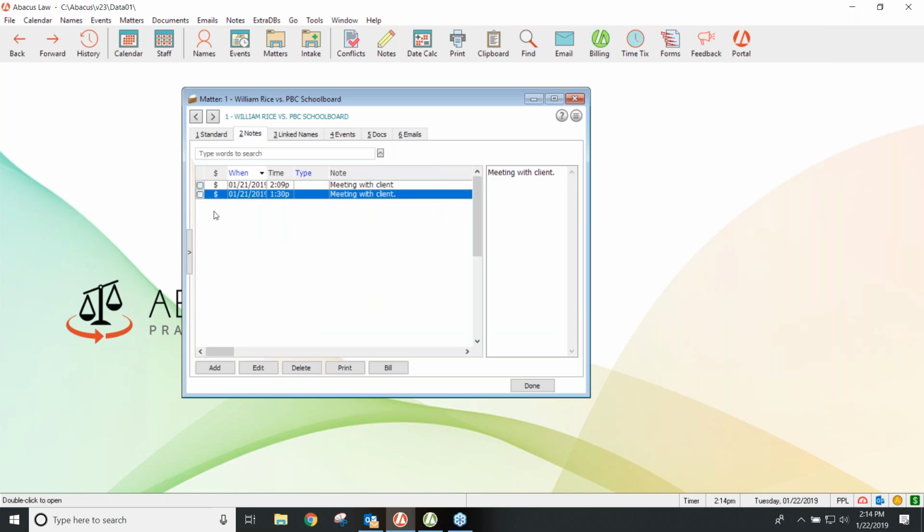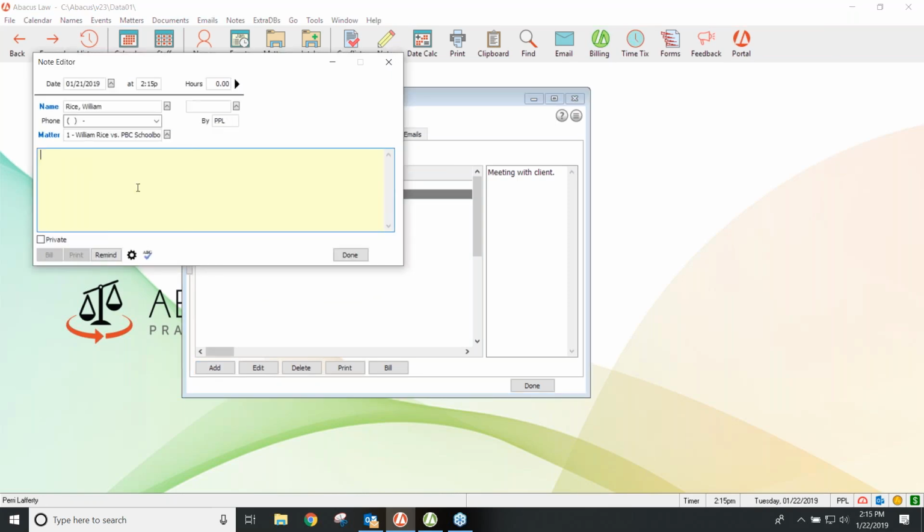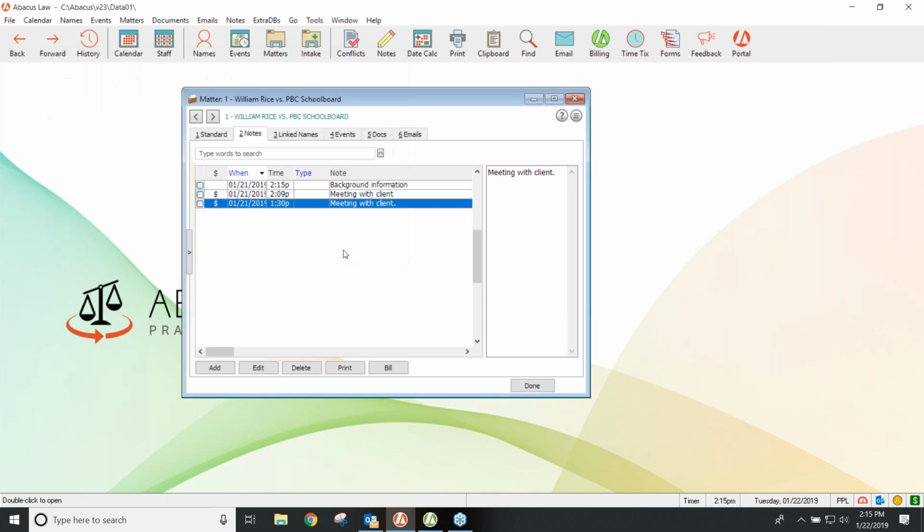If they do not have a dollar sign, say I just simply saved the note. Let's quickly just do one. How about background information? Usually we don't charge for background information. Put up here how much time I spent, and hit save. By not billing it, there is no dollar sign. It's here, everybody can see it, but it's not going to be included over in the billing section of the program. So you want to make sure with your staff you understand which way we should be going.